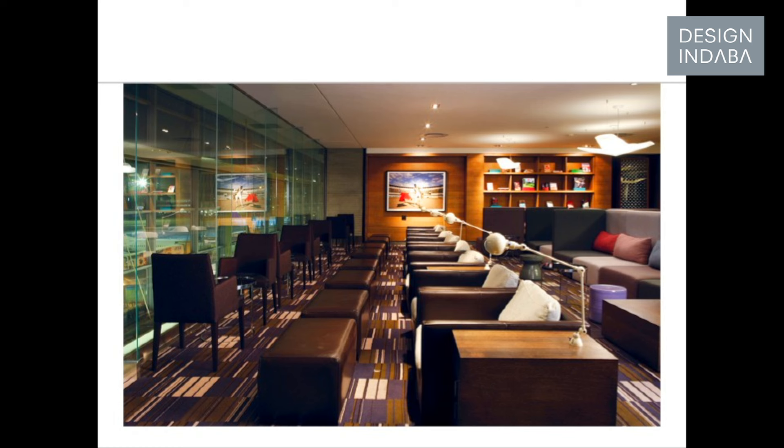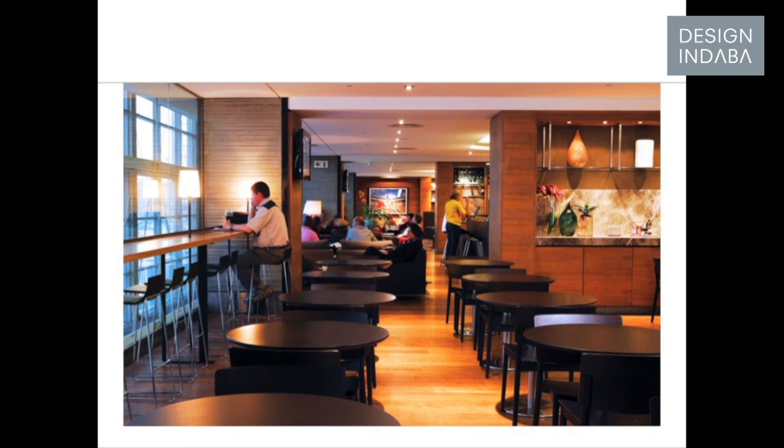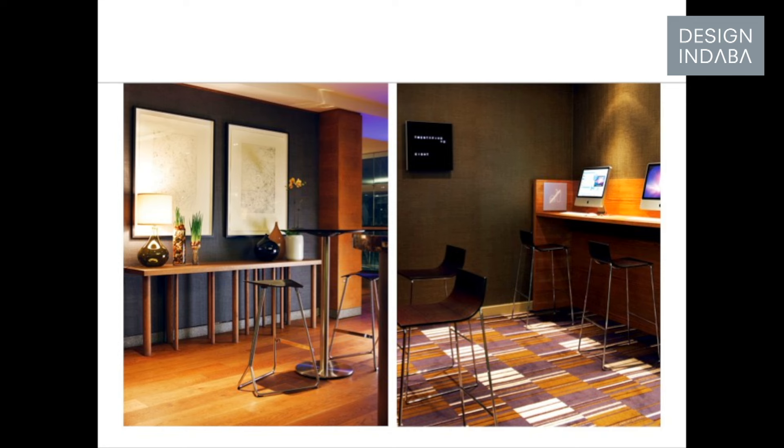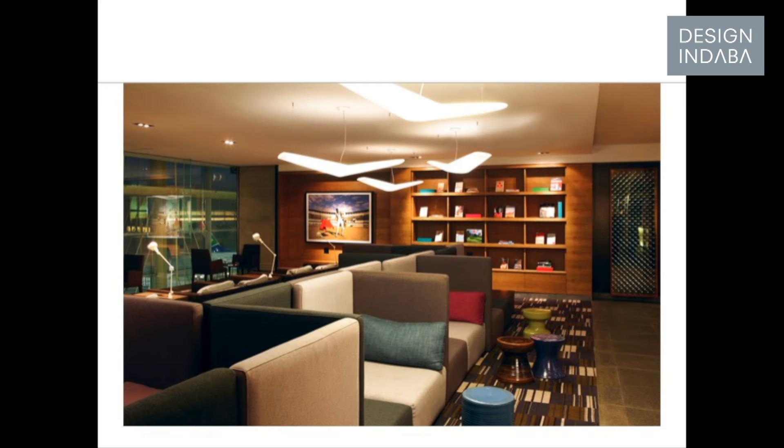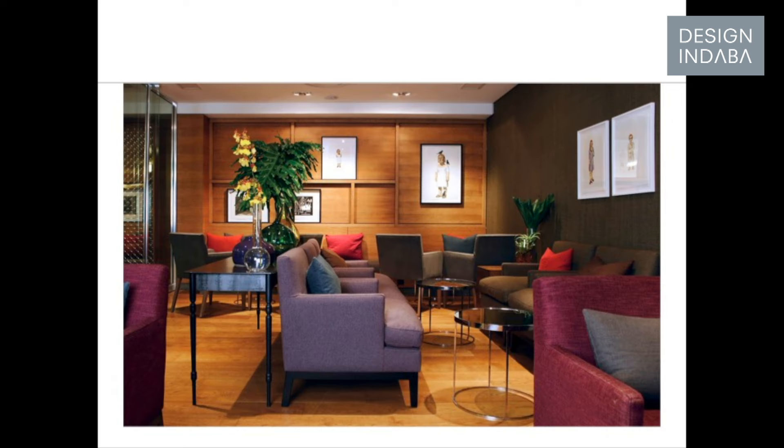There's a huge repetition of material, there's a repetition of colour and palettes, and ideas to build up a very sort of gentle rhythm and create that pace in the space. We didn't want elements that were sharply out of context that would draw too much attention to themselves. And we've now had basically people check in hours before because they just like to come into the lounge and relax, which is great for us.